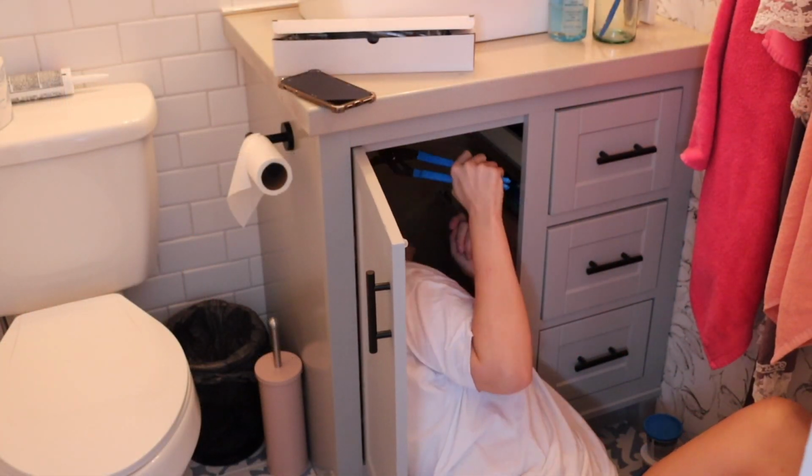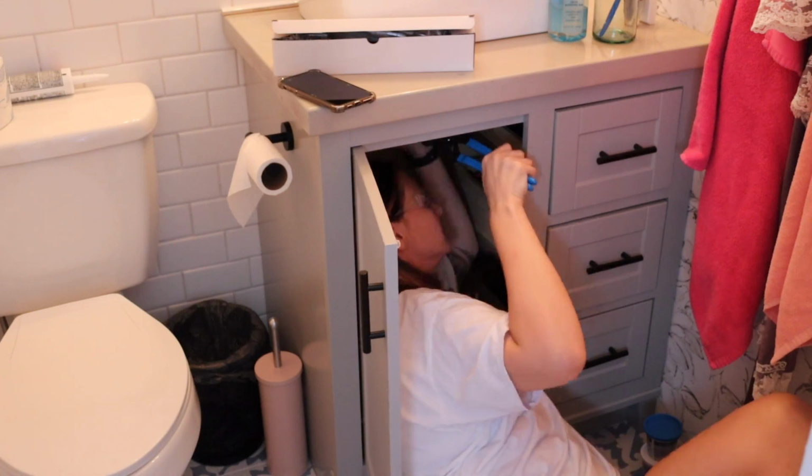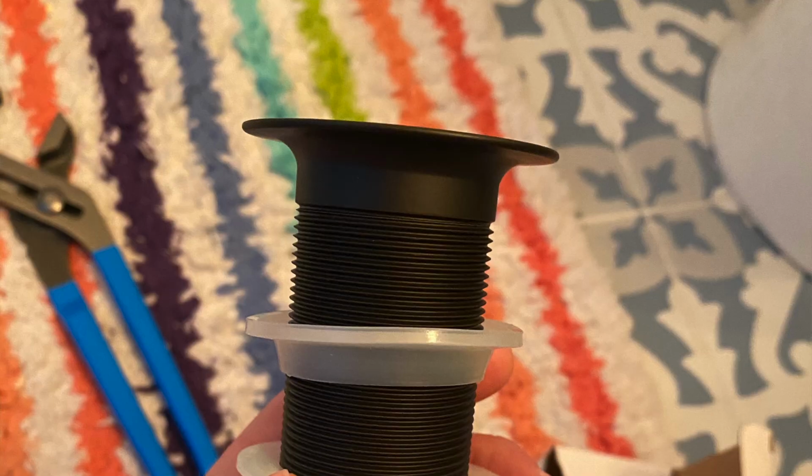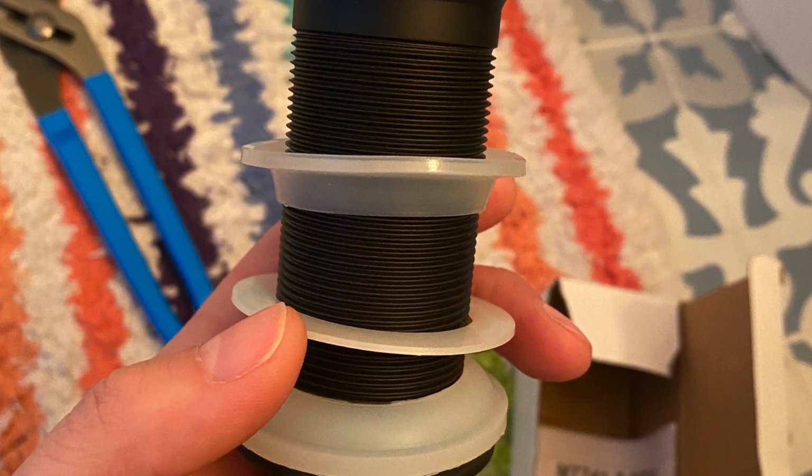So I bought some pretty specific tools just for this project to try to screw that cap in, and it just didn't work. It's not called a cap, I don't know what it's called, that seal thing that goes on there. I ended up breaking the whole drain, which, Superwoman, I don't know. So I did have to buy a new one. So aside from buying the faucet and then the vessel sink and all that, I had to buy, I think it was another $100. So I did buy the same exact setup for my spare bathroom too, so I spent an extra $200.